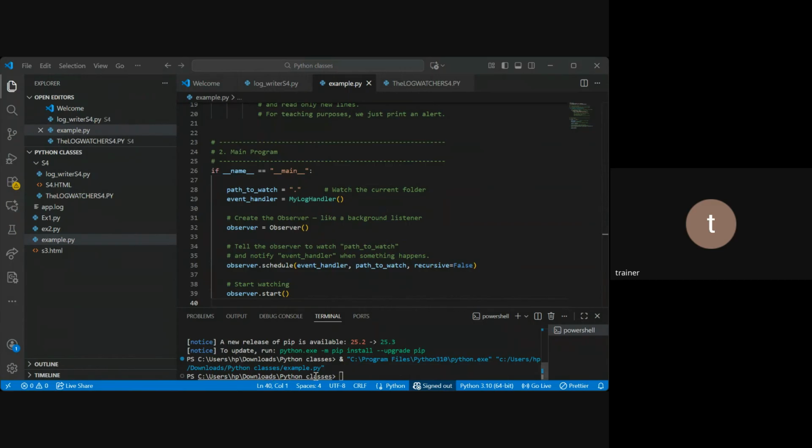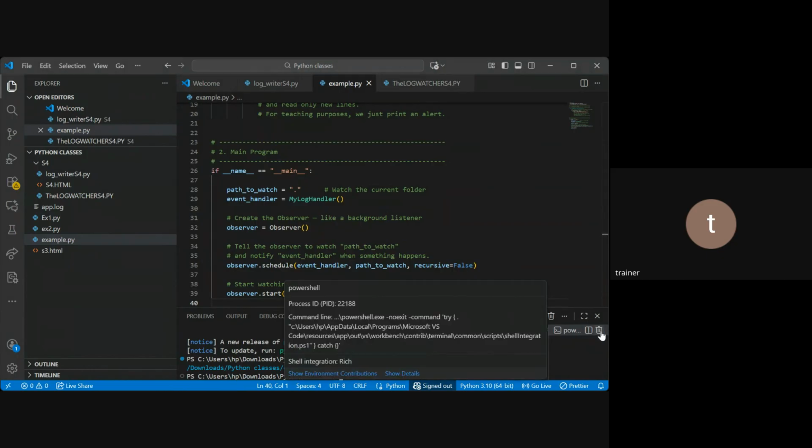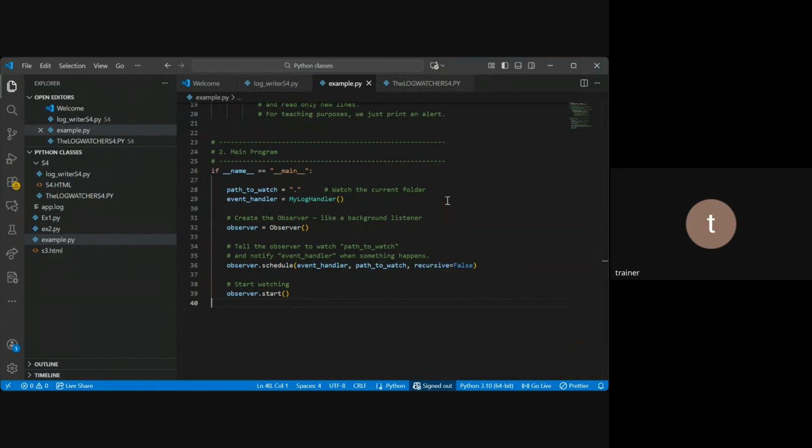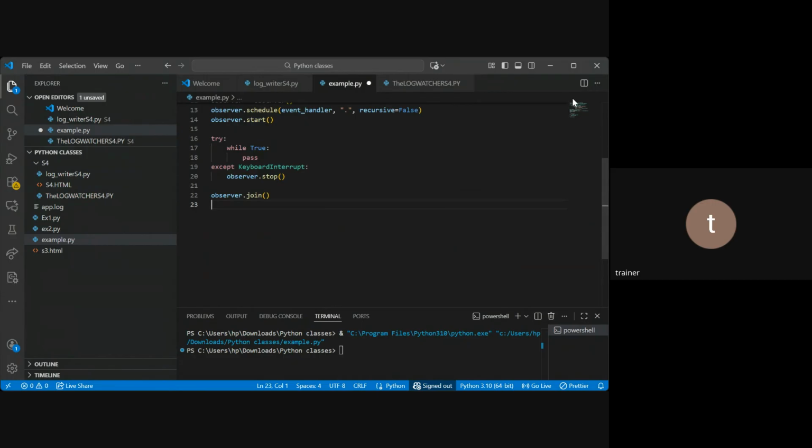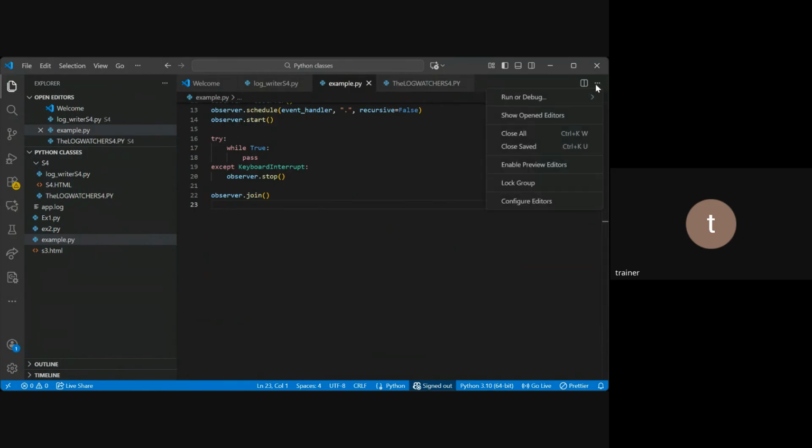So it works now. Just kill this. I can give this simple code example. Let's check this again.